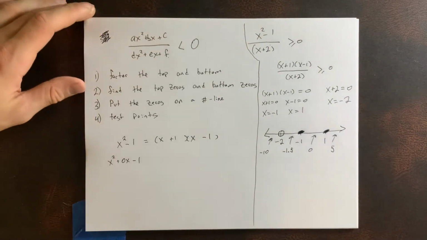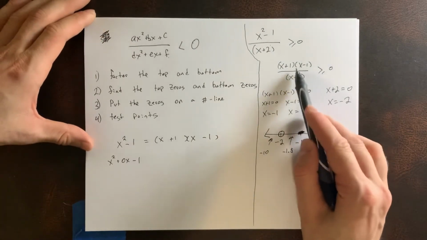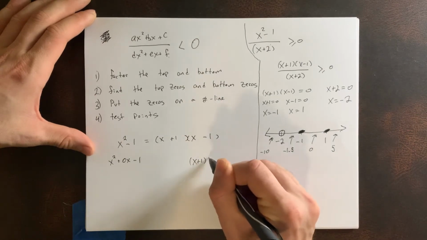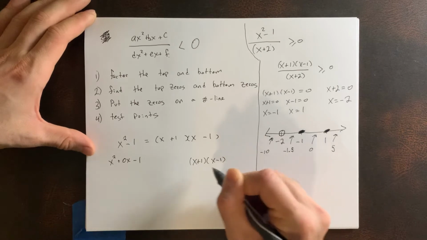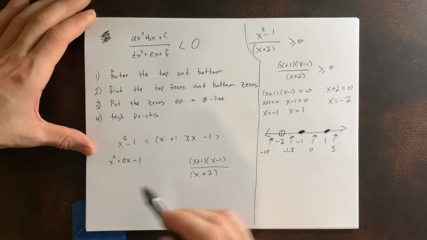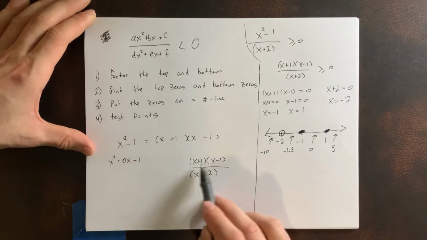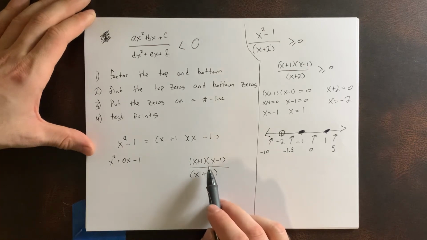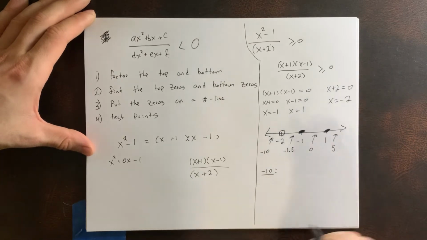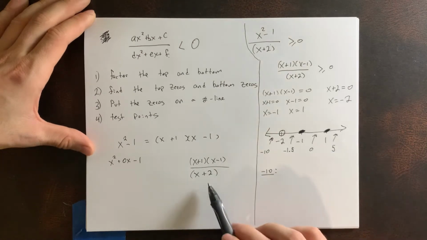And so now what we want to do is take this equation, everything right here when we factored everything. Let's write it down over here again. Okay. And so what we want to do now is take these numbers and plug them into this equation, and we only care if it's going to be a positive number or a negative number. So let's start with -10. If we plug -10 into this equation, again, we don't really care about what these numbers are. All we care about is if it's a positive or a negative number.